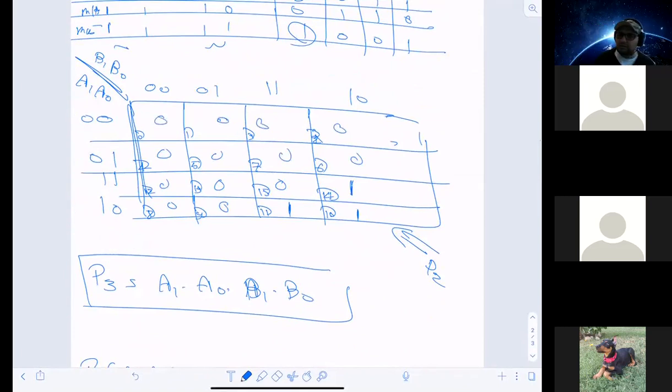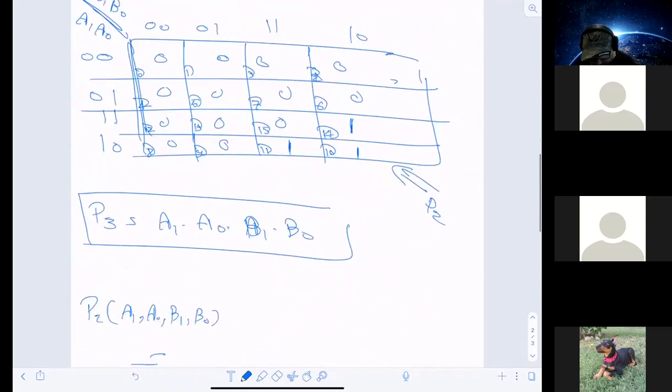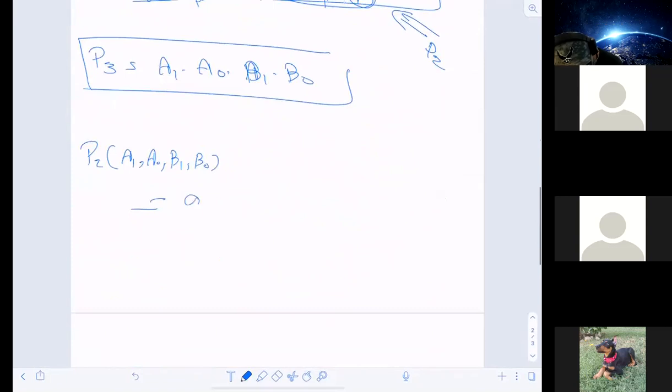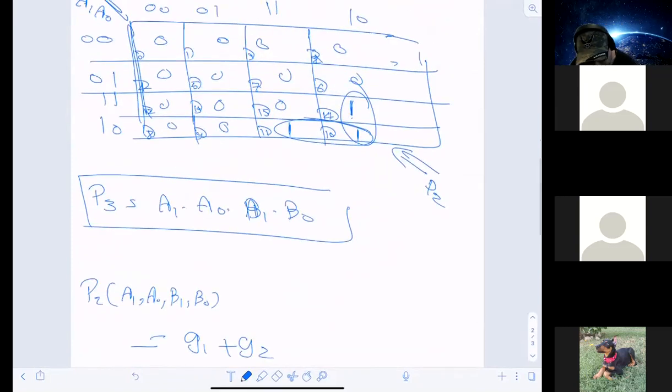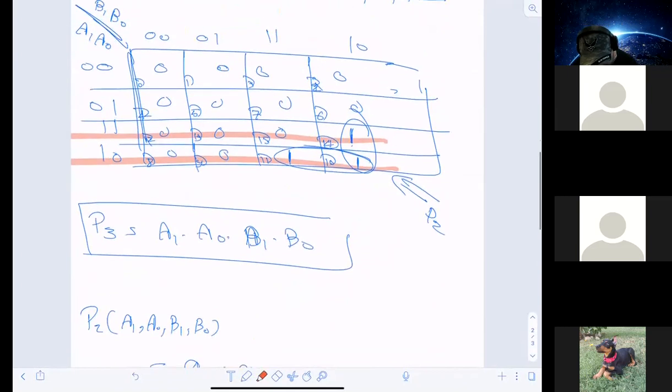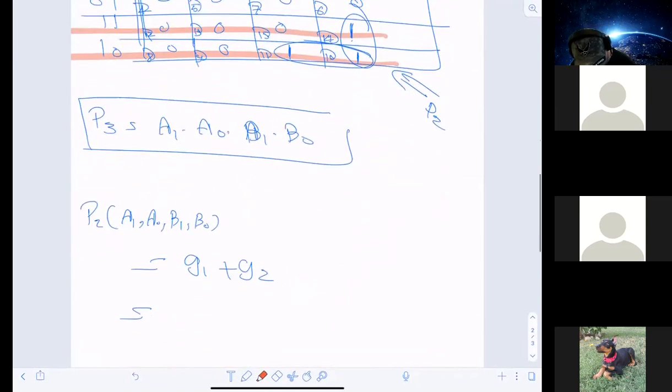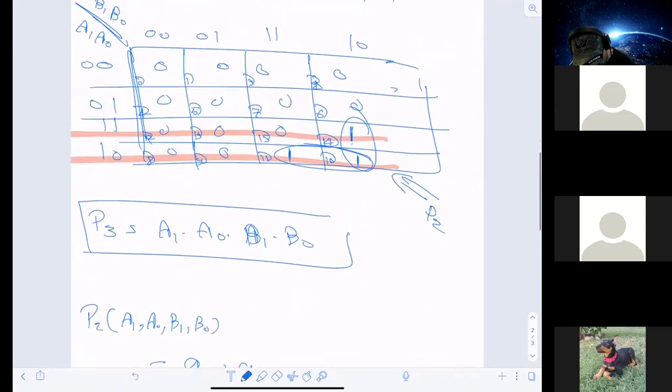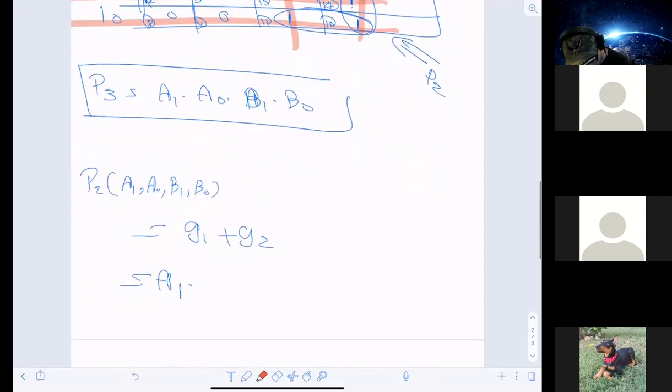Right? You guys agree? So in that case, how many things are going to be there? It's going to be group 1, group 2, right? So here it's group 1 and group 2, which is equivalent to group 1 is what? It's going to be A1, right? Complement. And then we're going to go like this, right? So they're going to be B1.